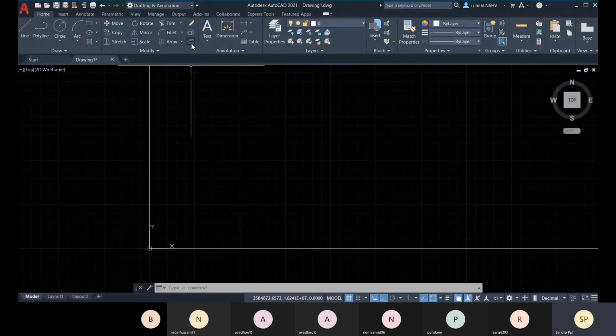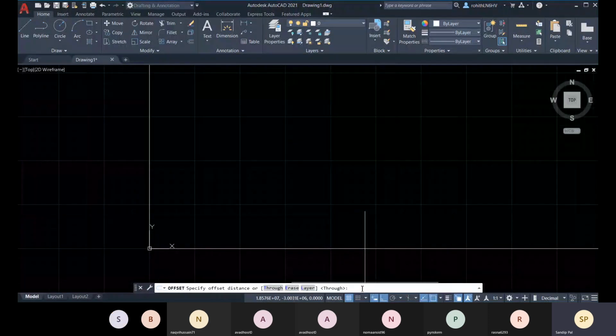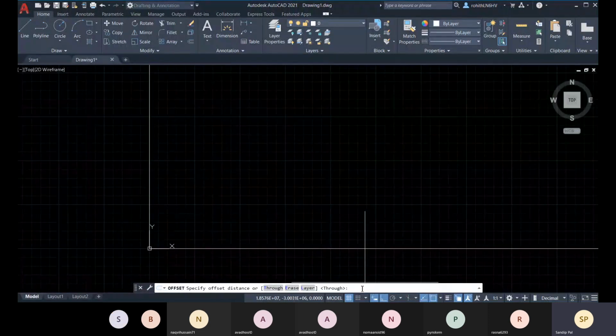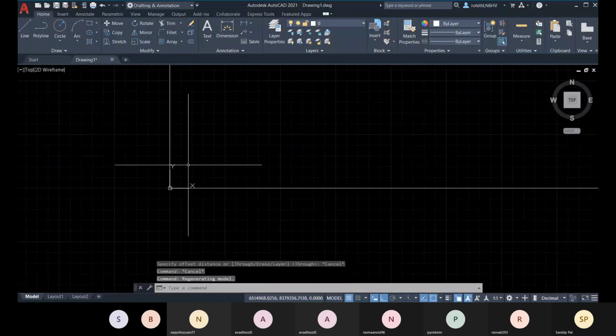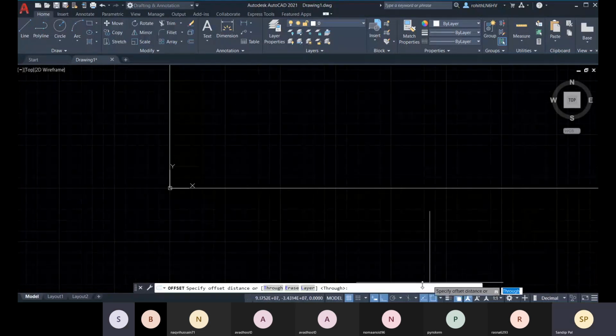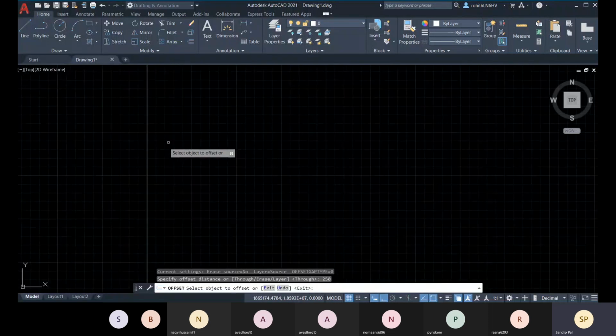And now if I use offset, then I can give values. So it will be very much easier for me to create this. Just go for offset and then put the value, like you can go for 250. That is your wall thickness.